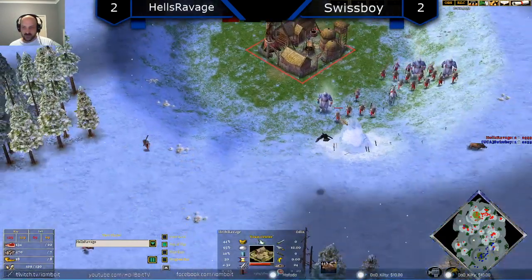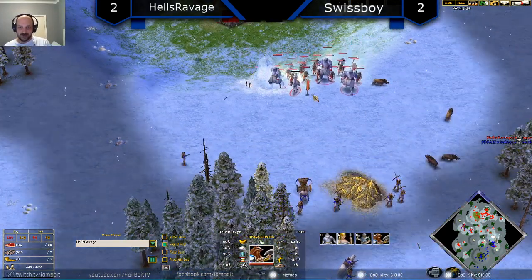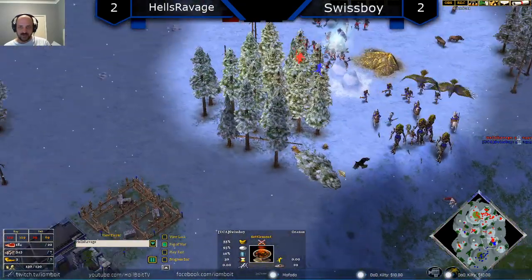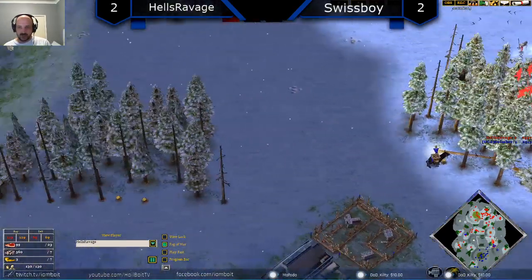Given he's on 2 town centers, he's got a little bit of the advantage there. The big issue right now is these Frost Giants. They're so huge. Having this many Frost Giants, you still have Frost to use. Looks like he's going for this second town center finally. So that's going to help him out, but he needs to get it up.